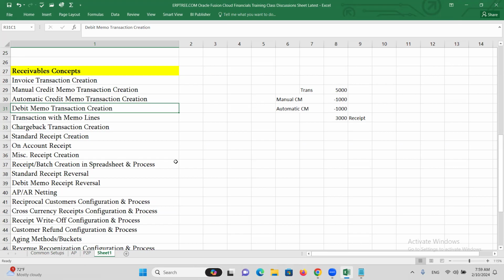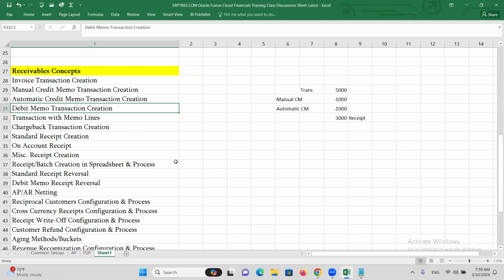The last session we have seen as a part of P2P prior to that, so we performed purchase returns in inventory, and the system created debit memo in the payables. And here, whenever you perform the sales returns in the order management application, with the same information, the system will create the credit memo automatically in the receivables. Okay, that is one point.